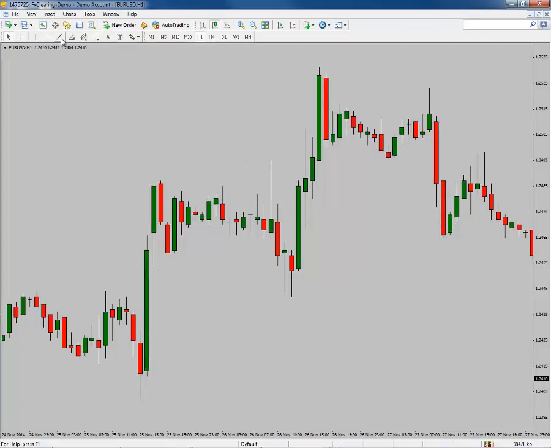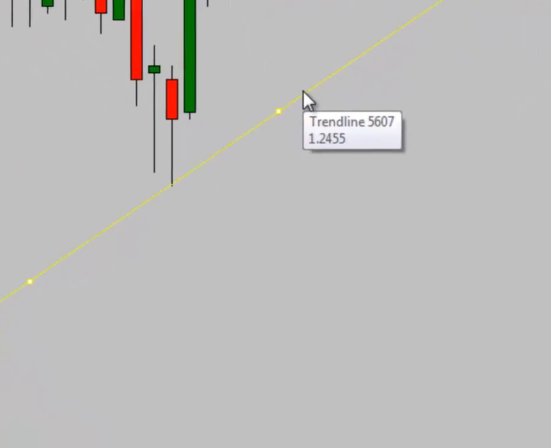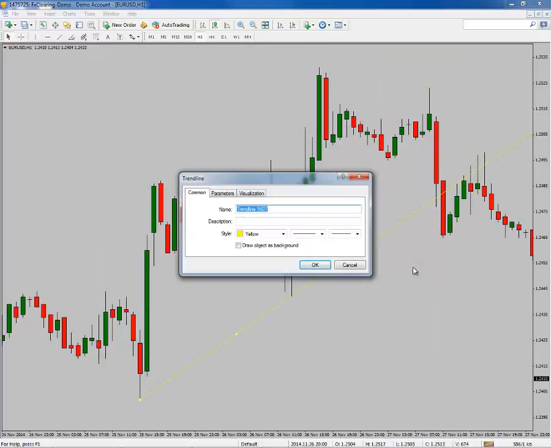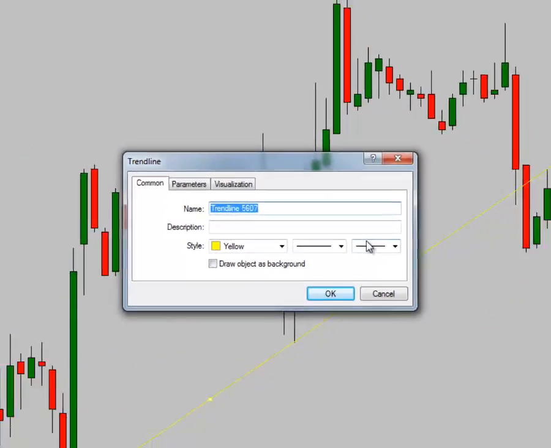Now if I draw a trend line, there are multiple settings that I could change. In order to make changes, you need to first select the trend line and then change the trend line properties. I am going to share with you two different methods to open the trend line properties window. First method is to just double click on a trend line via mouse and this will select the trend line. Next right click and select trend line properties. This opens up the trend line properties window.